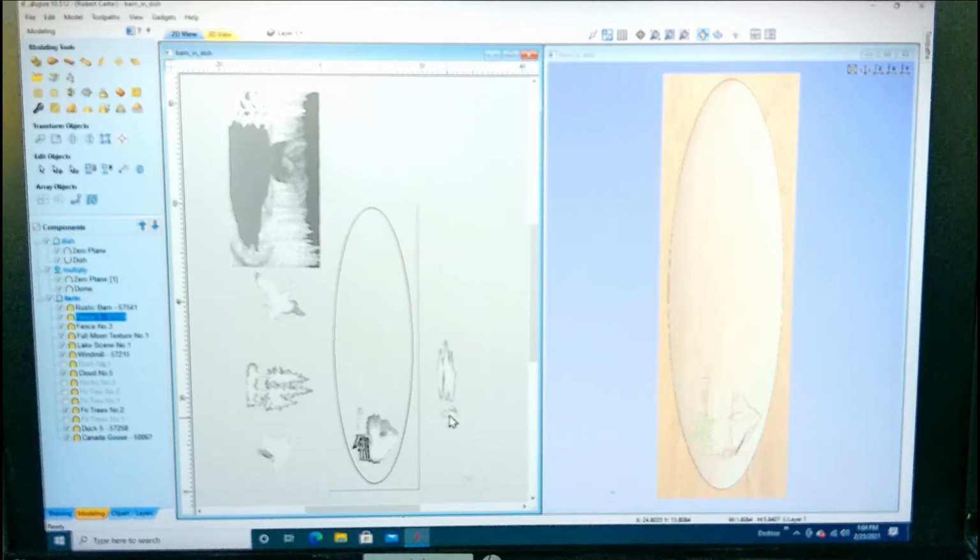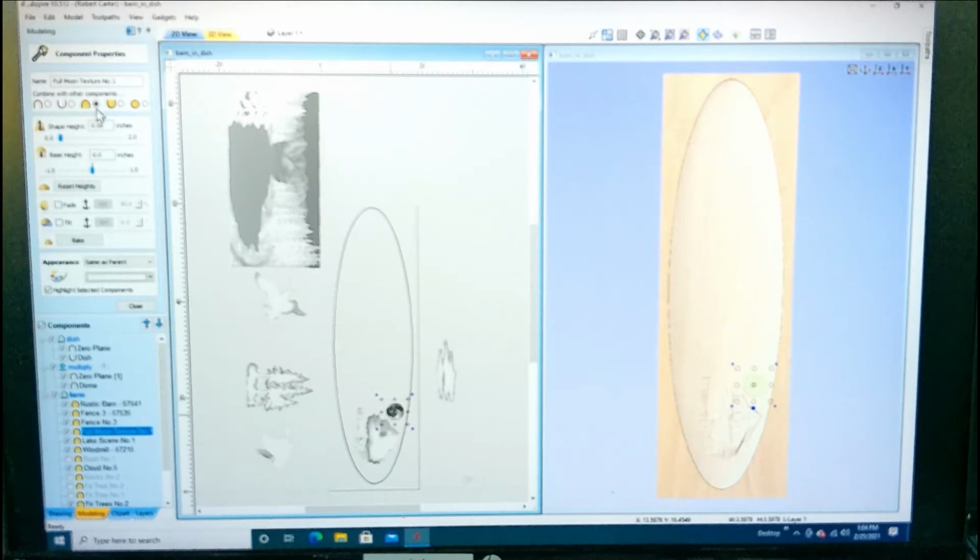Okay, we're going to do the moon. Bring that moon down in here. The moon, that's merge. The shape height is 0.06.